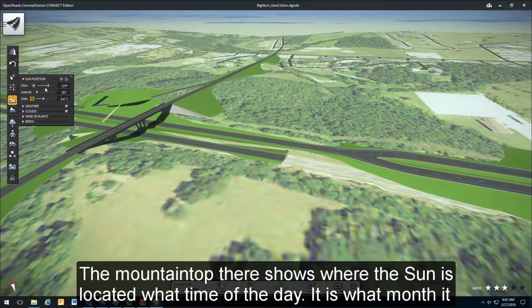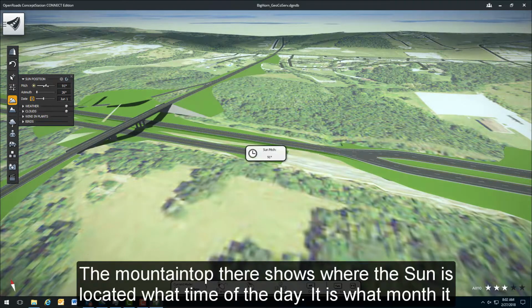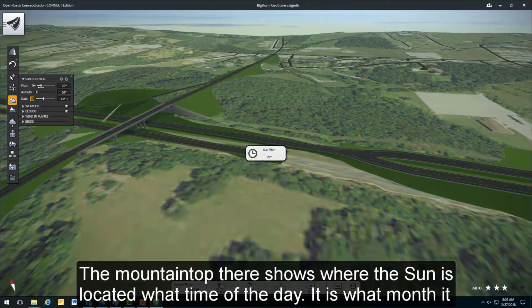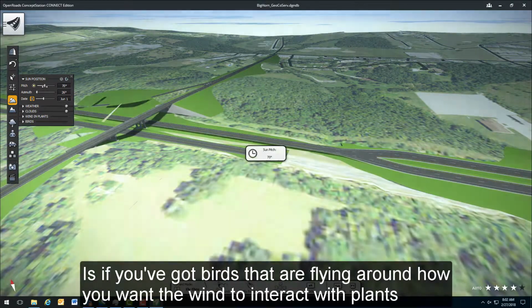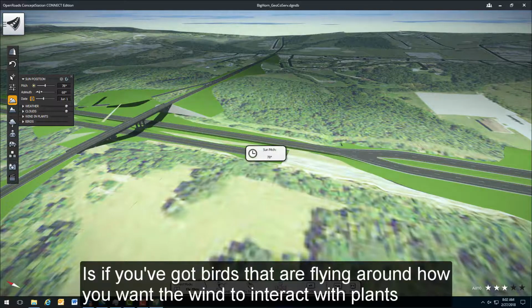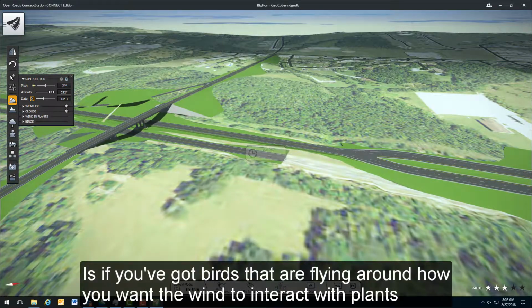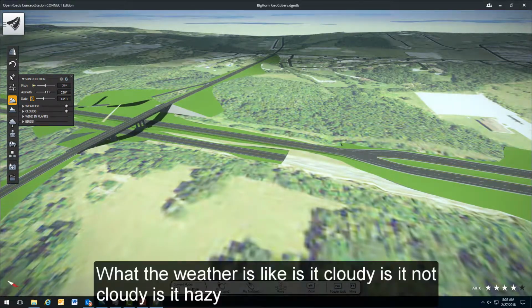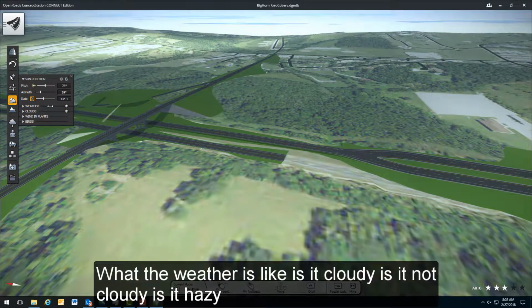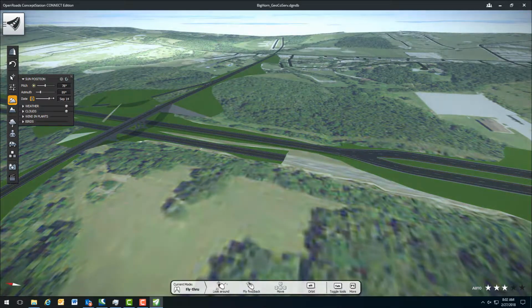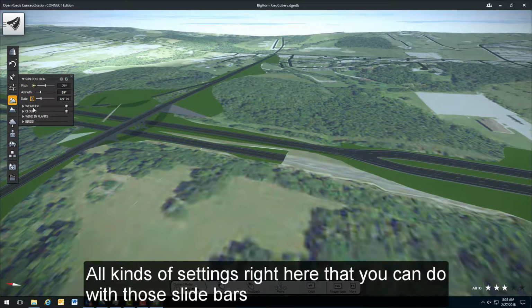The mountaintop there shows where the sun is located, what time of the day it is, what month it is, if you've got birds that are flying around, how you want the wind to interact with plants, what the weather's like. Is it cloudy? Is it not cloudy? Is it hazy? All kinds of settings right here that you can do with those slide bars.